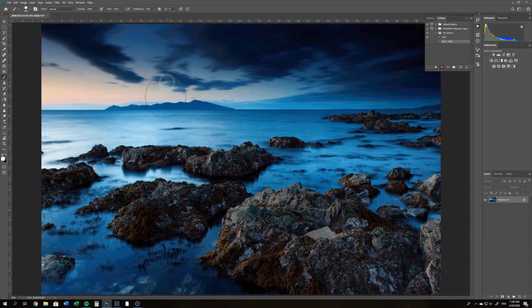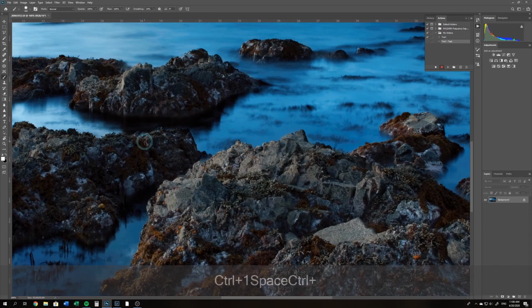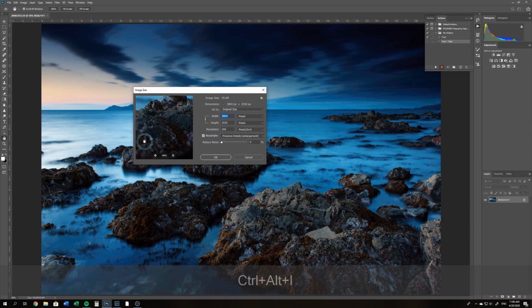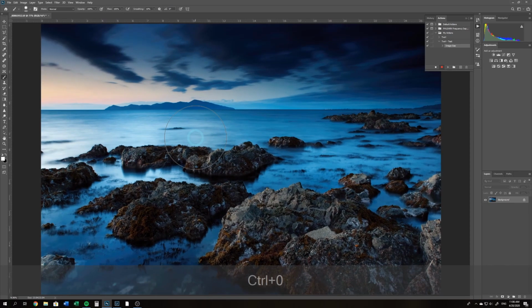So the first thing I want to do for this image is just make it a little bit smaller. As you can see, here's full resolution. It's quite big. So the bigger the picture for this technique, the more your computer is going to struggle. So the first thing I'm going to do is hit Control or Command Alt I. It's going to bring me up to my image sizing panel, and I'm just going to make it 2500 pixels on the longest side and hit enter. You see how it's now a much smaller image. So if you hit Control 0 or Command 0 on a Mac, it fills the screen. So this image now fits in this little screen nicely, so you can see it as big as possible without chopping parts off. So I like to work in that little mode there.